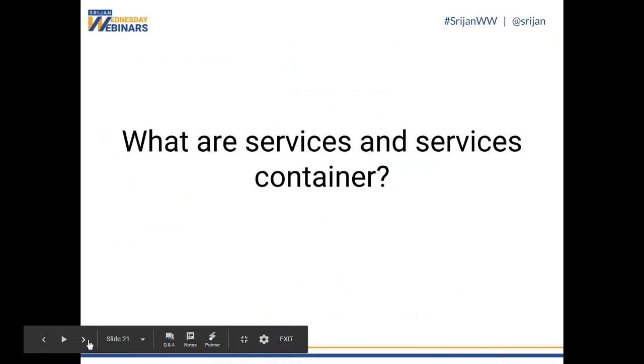Moving on, as I discussed, dependency injection is just a concept, and what it actually uses is services and the services container. So what are services and the services container?